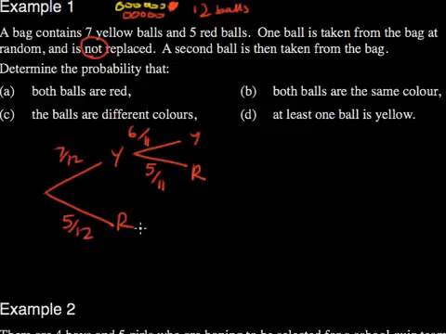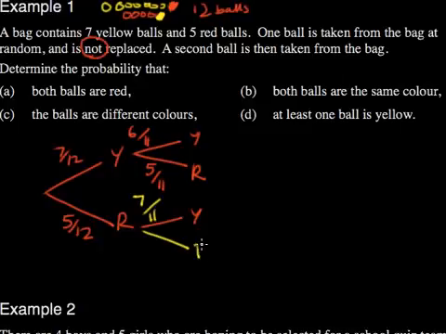Now let's say you choose the red one. You could choose a yellow second. And now if I go back to this and I put my yellow ball back in there, but now I've chosen to take a red one. So one of these red ones has gone now. I still have 11 balls to choose from, but how many of them are yellow? 1, 2, 3, 4, 5, 6, 7. This is 7 out of 11. Because I've only just taken a red one out. There are still 7 yellow ones in there, but there are only 11 balls to choose from.